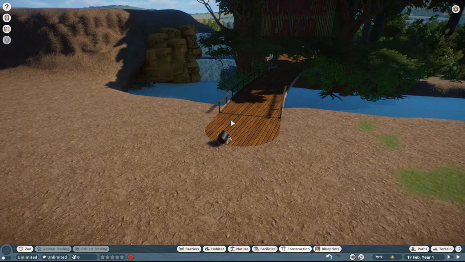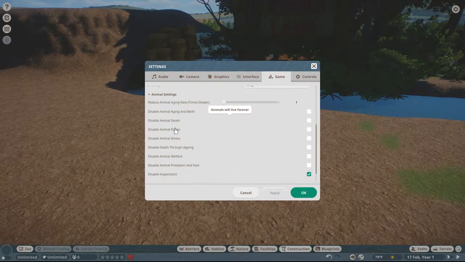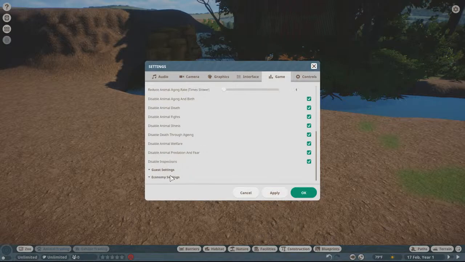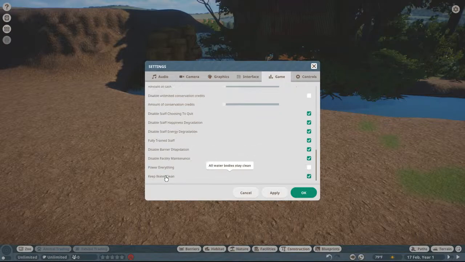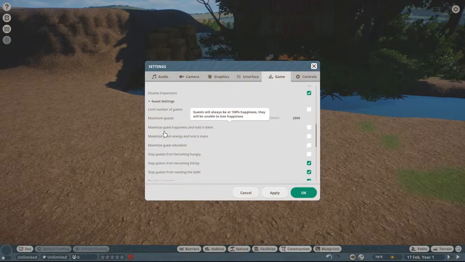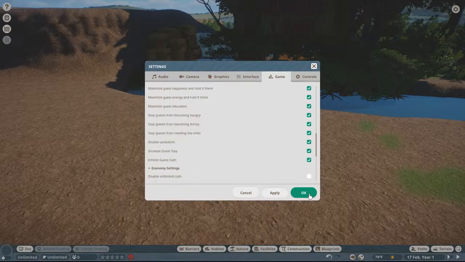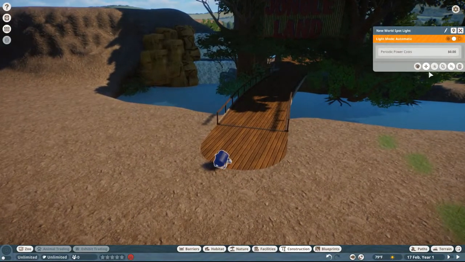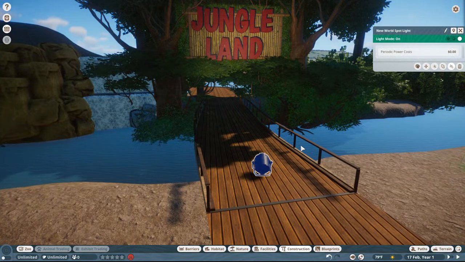Oh, should probably do that. I thought Son might have turned on all the stuff, like disabling, whatever, but I guess not. So that's easy enough to do. Just, yep, keep water clean. We don't want dirty jungle water. Do all this. I don't even know how necessary this stuff is, because I don't plan on having guests in the park. But let's just see. Ah, yeah, there we go.